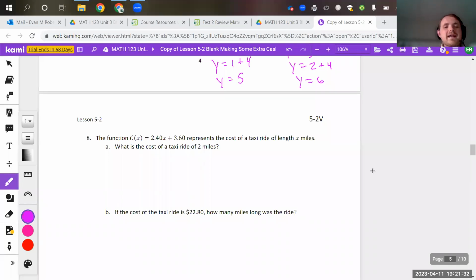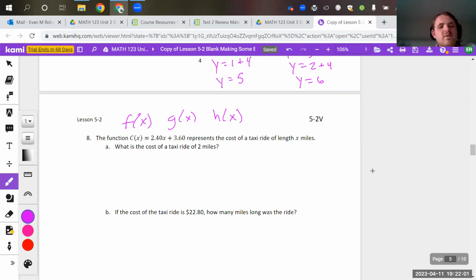This is the first time where we have something that's not just f of x. A lot of times people like to use different letters in case there's multiple functions, like if there was a cost, they'd call it c of x, or if there was a profit, they might call it p of x. If there was a revenue, they might call it r of x, something like that, just to make them different. You maybe have seen f of x or g of x. A lot of times they use h of x. C of x is the same concept right there.